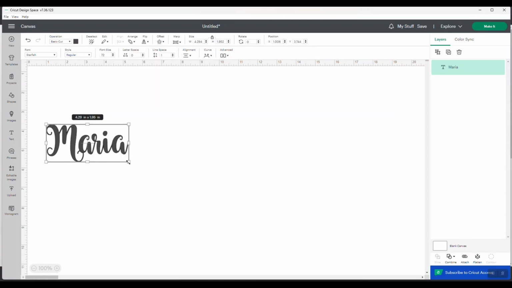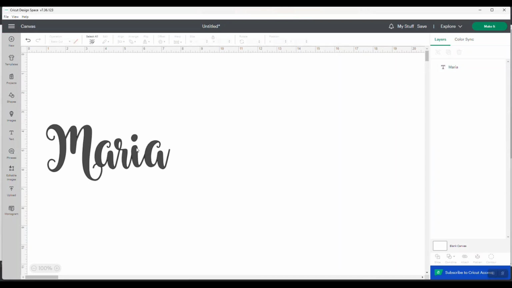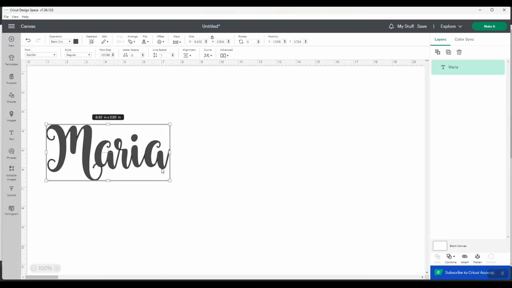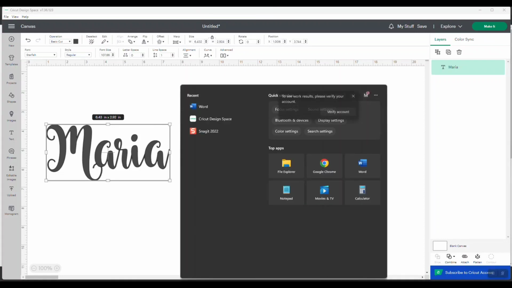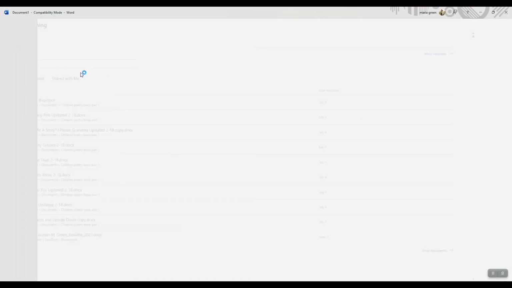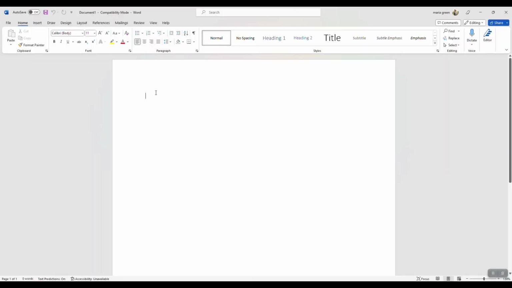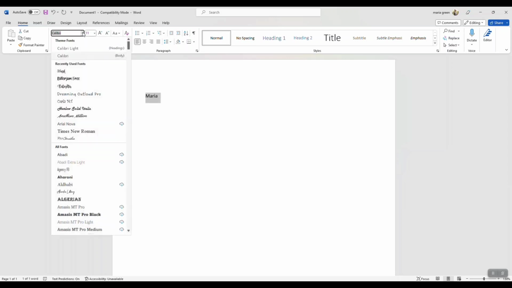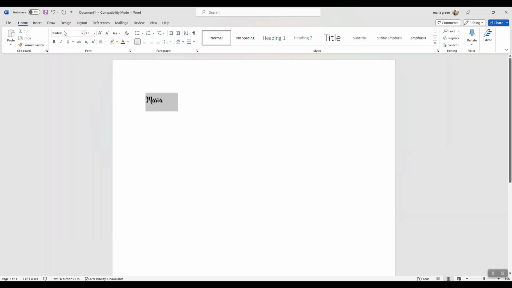You have your very nice name, and you can also do the same thing if you are making a Word document or maybe a PowerPoint presentation. You can say Maria, select that, and then we change the font. You can say Starfish, there you go, and there you have it.